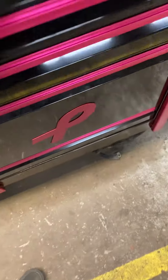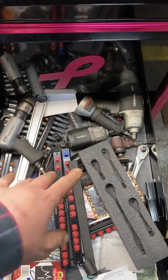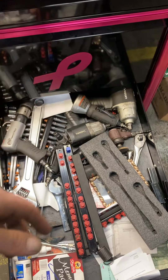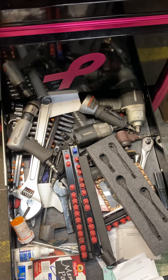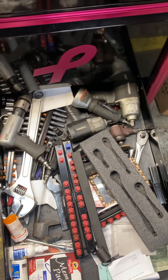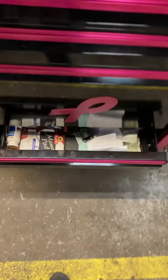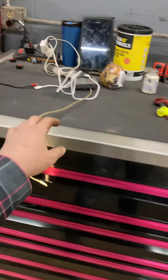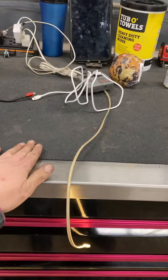Round out the door — bottom drawer, miscellaneous stuff: extra socket rails, bigger crescent wrench, my older air tools. When I first started as an apprentice, I bought everything I could from what I call the big three local stores — Home Depot, Lowe's, and Harbor Freight. I had to get in here and get my own tools and spent what I could. And they still work. I occasionally use them purely out of nostalgia, but they still work — I can't complain.